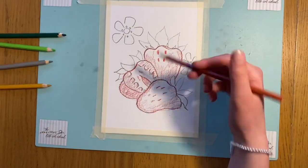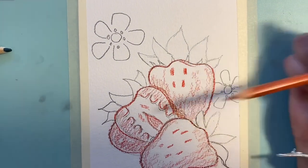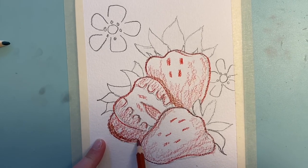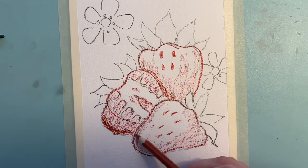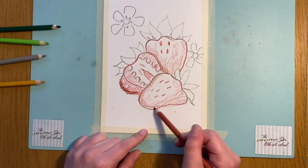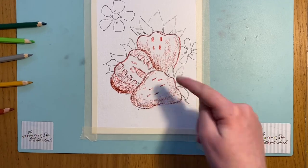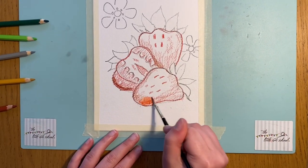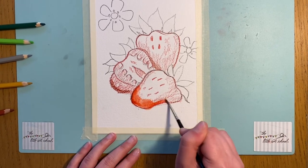I'm then going to come in with my brown and around here, which is a wee bit of a darker bit, I'm going to do some brown. This bit down here I'm going to use really hard because we want this bit to be a lot darker. The pencil that I'm using is burnt sienna — there is a difference — it's a really reddy brown. So when I mix those two together with my paintbrush, what you'll see is it's just slightly darker red, and it's different from the really bright colours used in the junior one. It just makes it a bit more sophisticated.